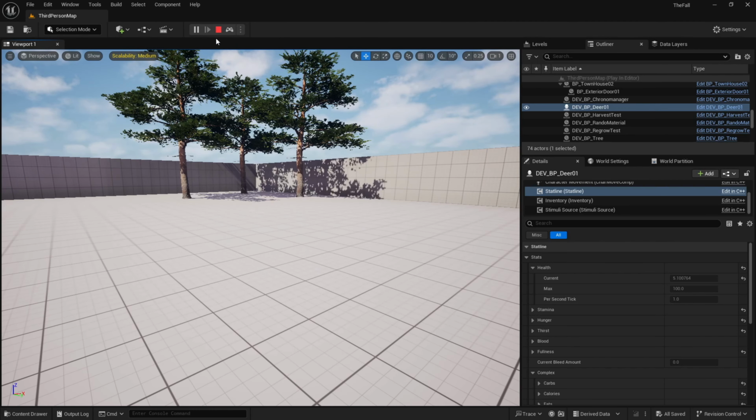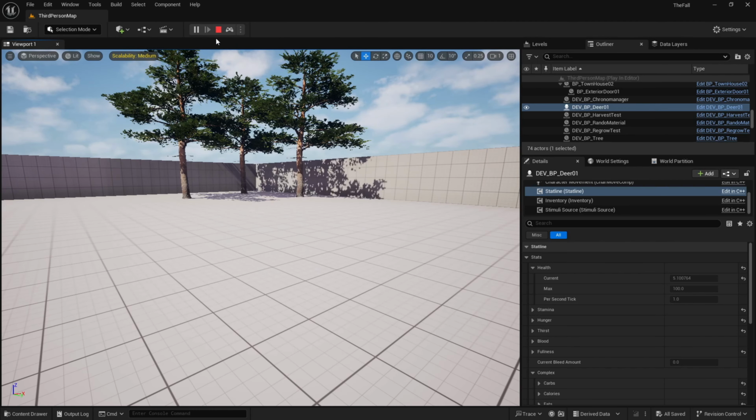But what I do want to do is also add in a function for taking damage, because right now, excuse me, we are adjusting the stat directly, and I'm not a fan of that because it's going to overcomplicate things.